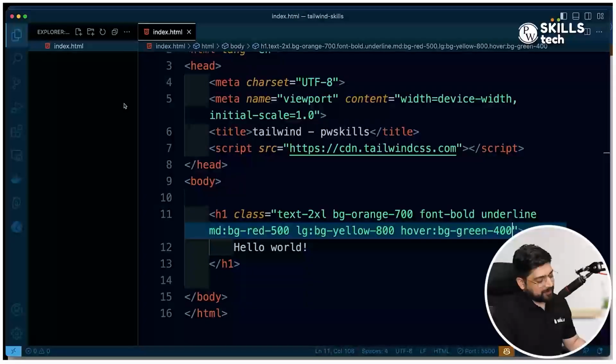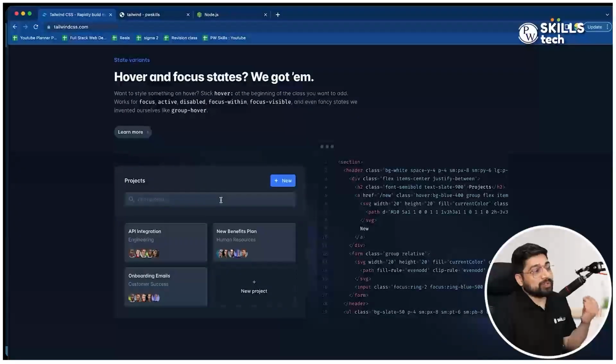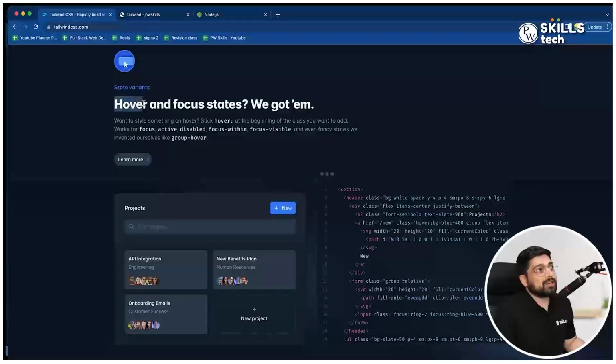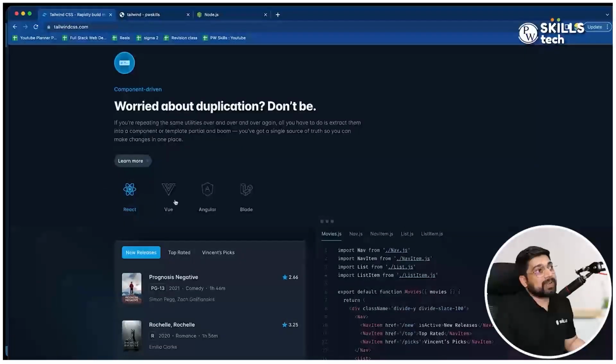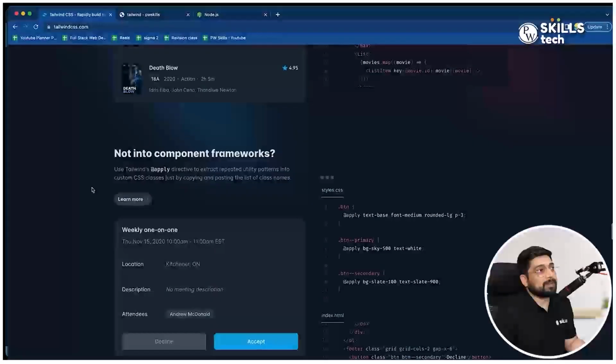So in the world of Tailwind, there is so much that you can do with just basics of it. And there are not just hover states, there are focus states, active, disable, groups. There's so many. Everything that's possible in the CSS, it's actually available here. Almost everything. It's of course compatible with React, Vue, and Angular. That's where majorly you actually use it, but there's no compulsion. You can use Tailwind out of the box with the proper configuration.